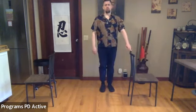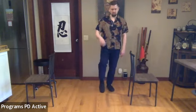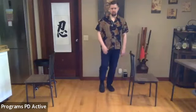All right, now move closer to this chair. Hand could grab the chair if you need to. Shift the weight down through that left leg, and with the light quality here, get all the way up to your tippy toe. So notice I'm to the very tip of the toe, and then lower that foot back down and change. Then get all the way to the tippy toe. Down, change.